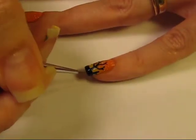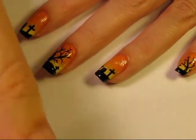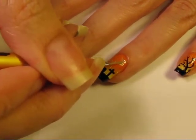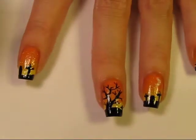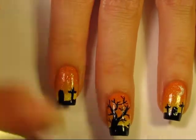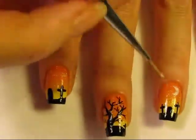For the moon, I'm using OPI Sand Solitaire. It's nice because it does have a little bit of texture to it, so it will show up over top of the darker color orange. I then use the same polish and just add a few dots to create some stars. You can use loose glitter, I just wanted this design to be a little bit more simple.